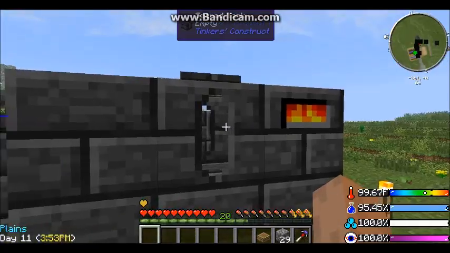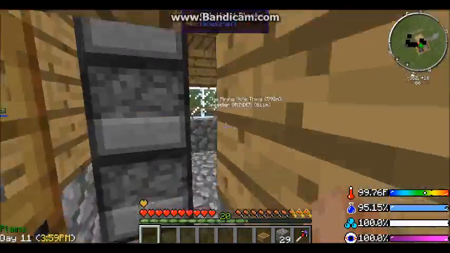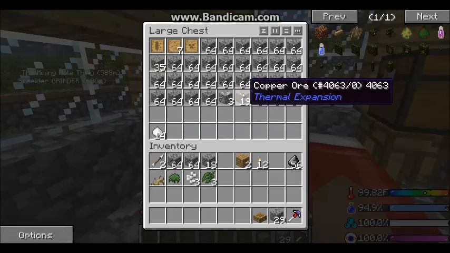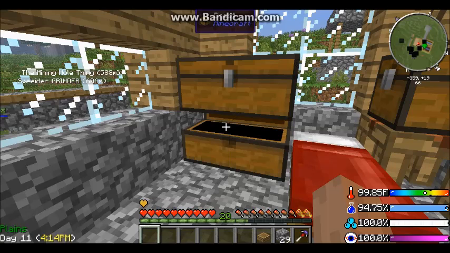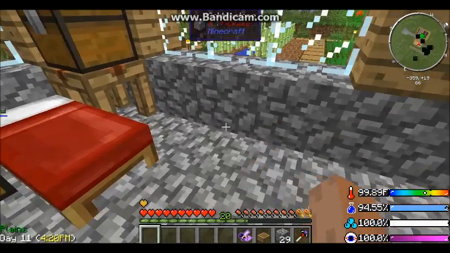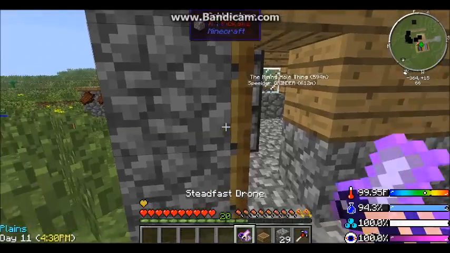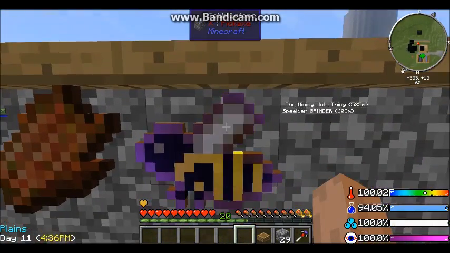We're gonna need iron for a lot of stuff in this mod pack. Yeah, let's go ahead and put some coal in there, and can we smelt just copper ore? Can I do that? I don't know if we can. What are we supposed to do with the steadfast drone? Do we right click on, do we put it in the furnace? Cook the bee thing? Or do we put it on the drying rack and let it dry?